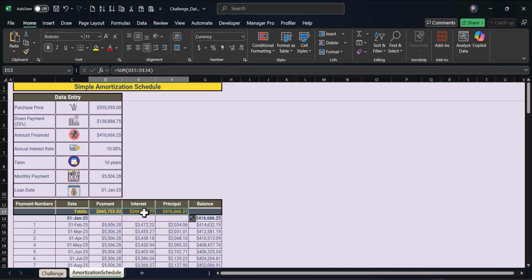If we copy that and paste it in the interest and principal, or just pull it across, you'll see the total amount of interest we pay over the life of the loan and the total principal, which is equal to the amount that we financed. So that's it. We have completed the amortization schedule. We used a mix of formulas. Hope that makes sense.